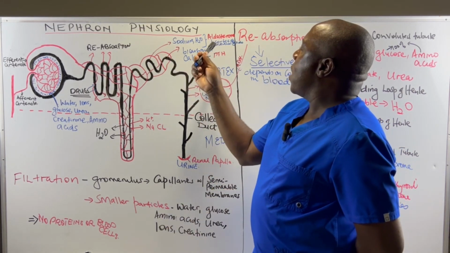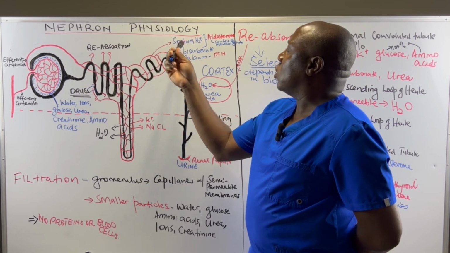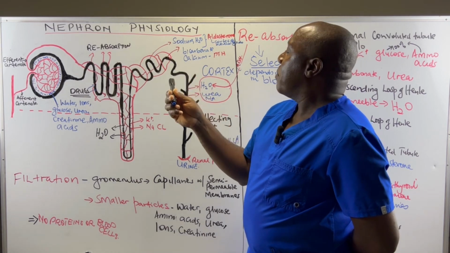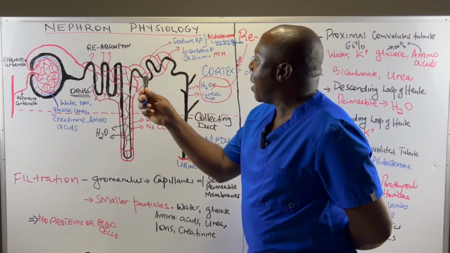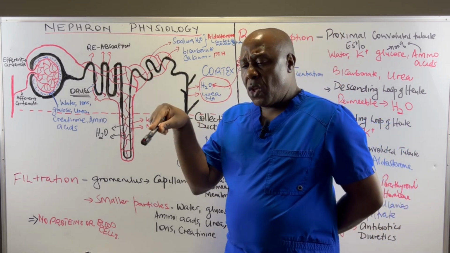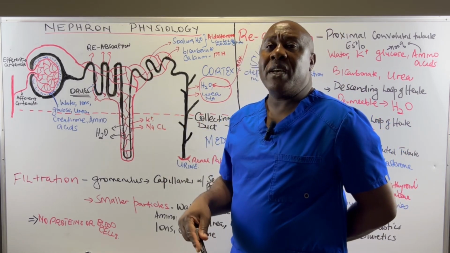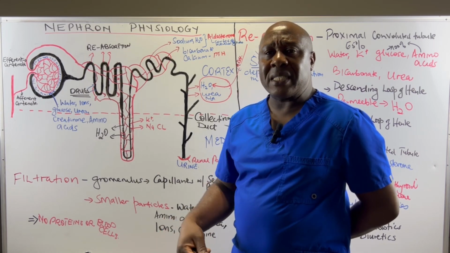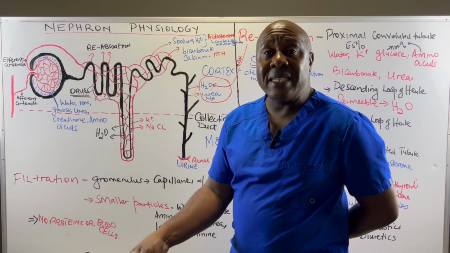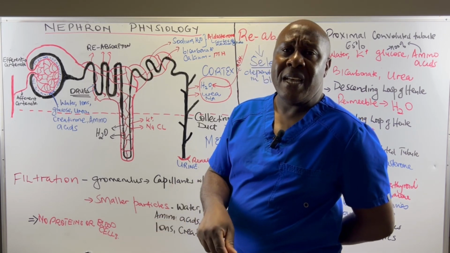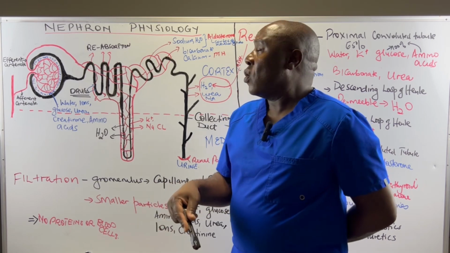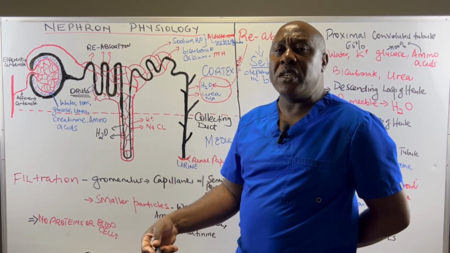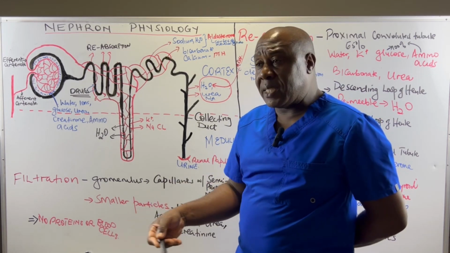So in that area, we are going to have a lot of water reabsorption, sodium reabsorption under the influence of aldosterone. We also have bicarbonate. Bicarbonate is also going to be reabsorbed in that area. When we are looking at the function of the kidney, we say the kidneys are involved in acid-base balance. They have to balance between acidity and alkalinity in our bodies so that we don't have acidity and also we don't have alkalinity. So this bicarbonate is reabsorbed to try to prevent our bodies from going into acidity. So it helps to maintain that particular balance.